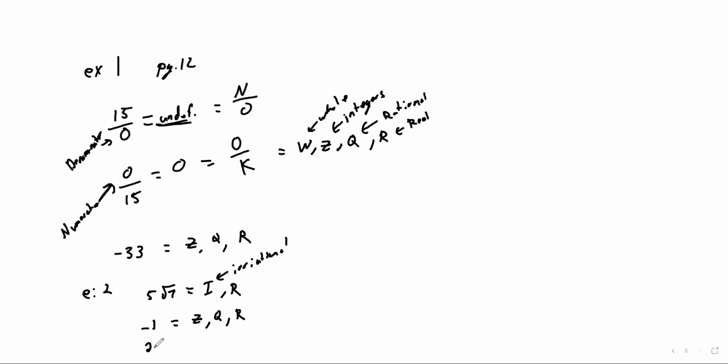Let's do one more, the 22 over 7. Notice 7 does not go into 22 evenly. You can technically write this more or less as 3 and 1/7. So it's not a perfect number, so it's not going to be a counting number, which is natural, whole, or an integer. But it is something that can be written as a fraction. If it could be written as a fraction, we would call this a rational number, which is also real. All right, so hopefully that's a good amount of examples for you. But if you still need help, feel free to email me and I can do more examples with you.